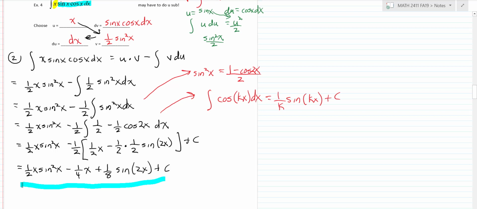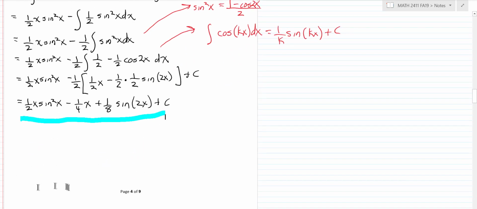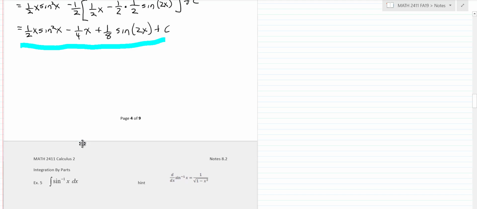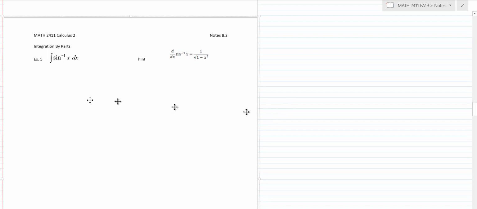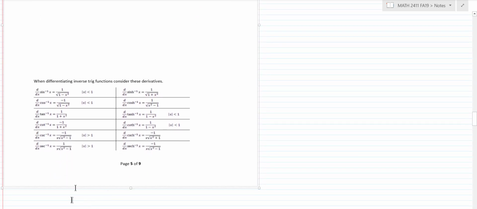Okay, all right. So what I'm going to do is one more example on this video, and then the second part of the video is going to be the more advanced examples. So let's go ahead and go to the next page and take a look at this. Okay, so this one now we're doing an integral of an inverse trig function. One thing that I had put on your handout is it's good to refresh your memory on these derivatives. What shows up a lot in Calc 2 is going to be these three derivative rules right there. They show up a lot. These not so much.